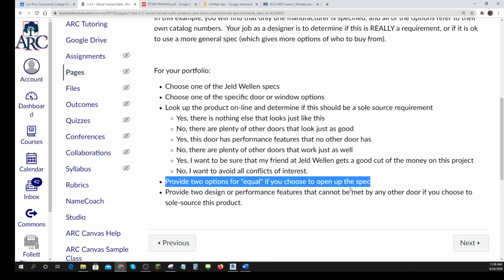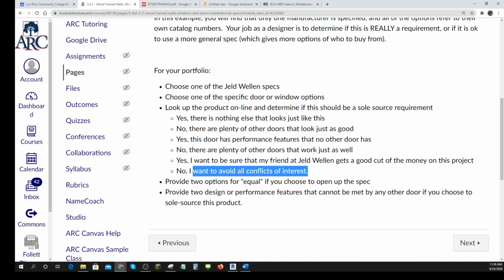And you would say, this should not be sole source because there are plenty of other doors that look just as good, and there are plenty of other doors that work just as well. And here are 2 options. Cool. And that's what's going to go in your portfolio. Any questions on that? Particularly conflict of interest.